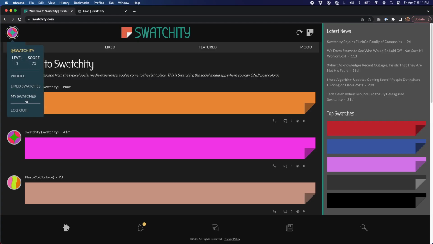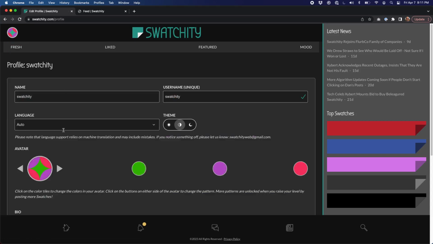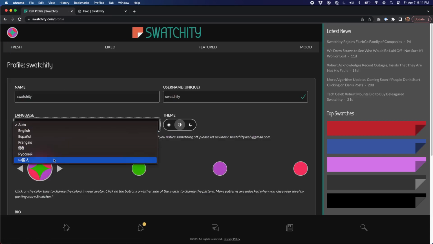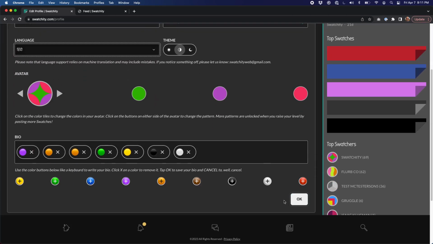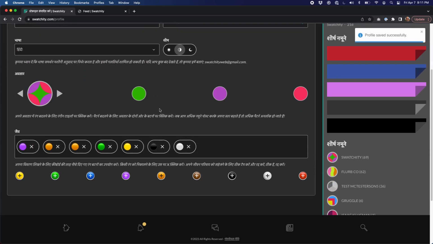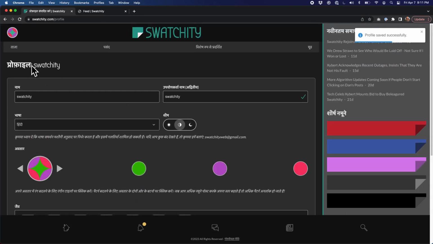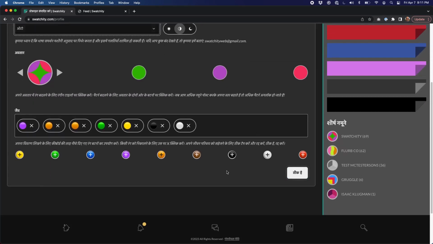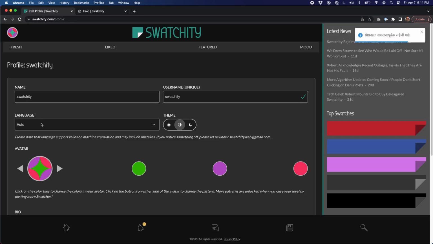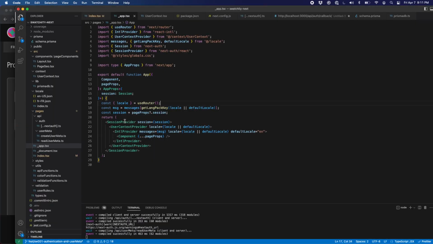So if you go into profile, and you can say set language, and we'll set it to Hindi, and we'll say okay. It doesn't change the language until we hit okay, but we've changed it. And then we can set it back to auto. I only know that says auto because it's the first item in the list. The first item is always auto. That's how that works. So that's our internationalization. The user context provider is probably the most important thing.